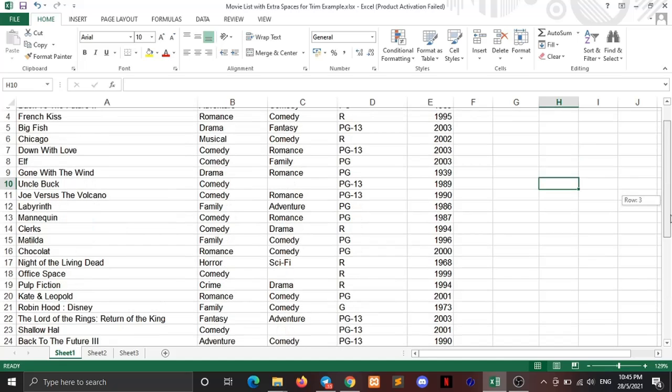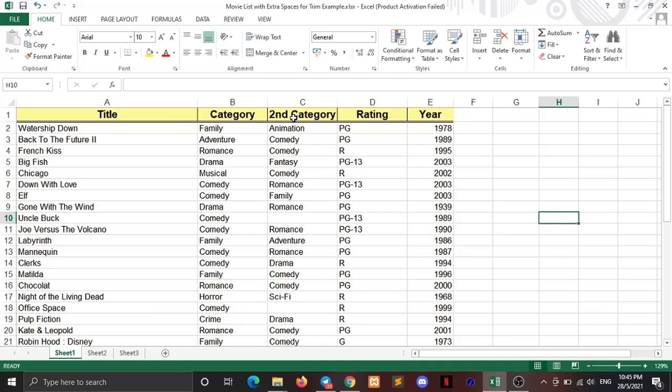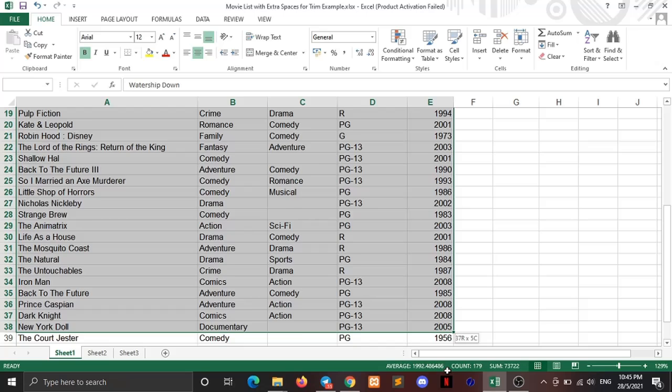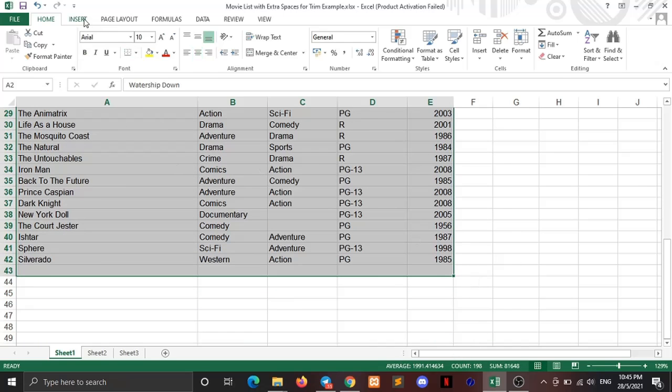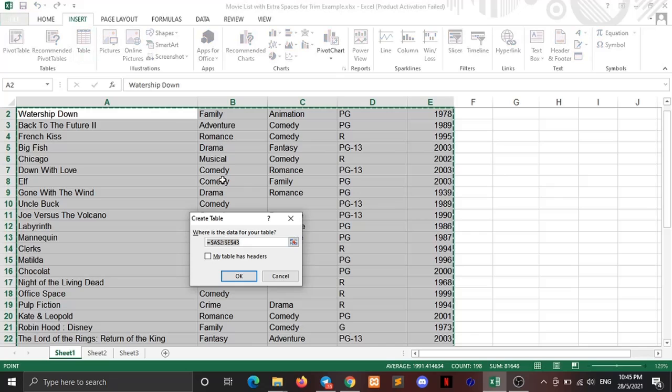Now I'm going to teach you how to select empty cells. The first thing is to make this entire thing into a table. So we select this whole thing and then we insert a table.